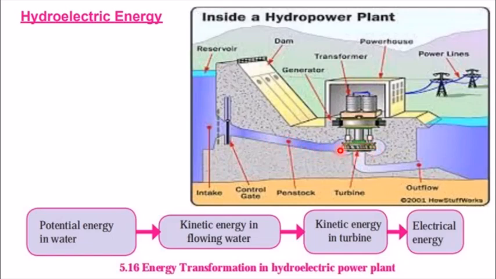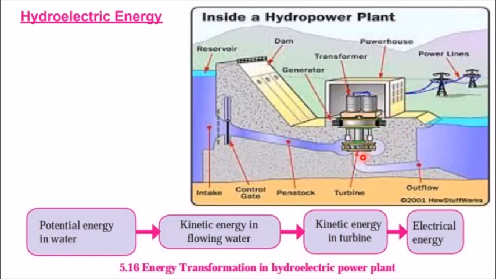The water falls on this turbine, and it comes with a lot of force. Because of the force, the turbine rotates very fast, and then we have the generator here which is attached to this turbine, and from the generator we have the power line. So energy is generated and then the electricity can be stored.